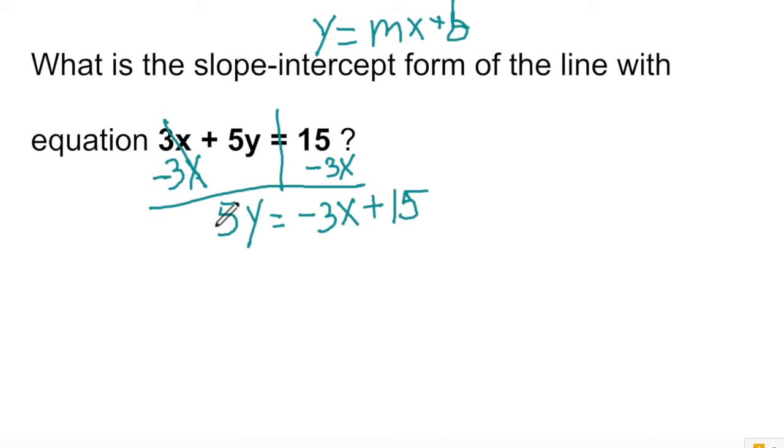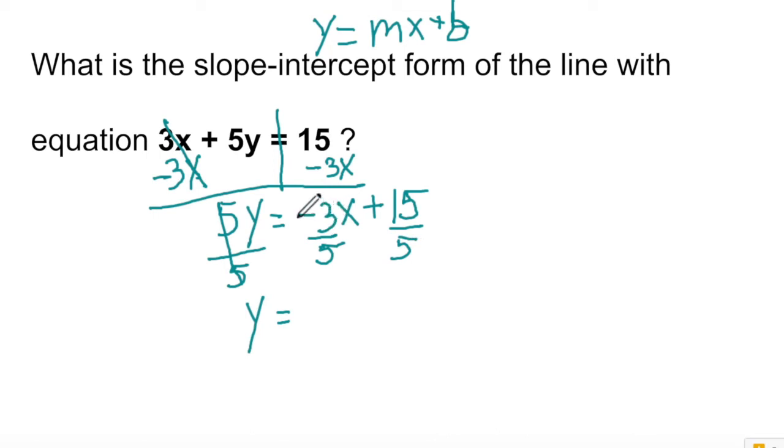Next, we need to get rid of this 5, the coefficient of y. And we currently are multiplying 5 times y. We're trying to isolate the y, so we're going to do the opposite of multiplying by 5. We're going to divide by 5. So we'll divide this term by 5 to cancel out those 5's. That works fine, and all we get is y left on the left side here. But we also have to divide all of the other terms in the equation by 5. So that means we have to divide this by 5. And we have to divide this by 5.